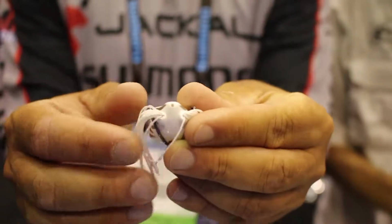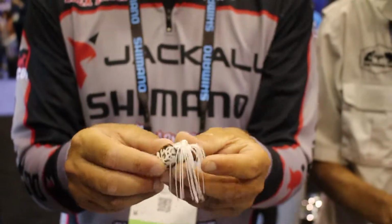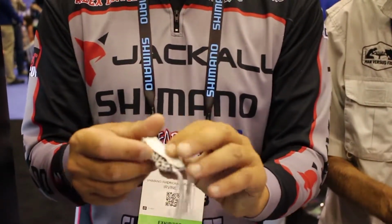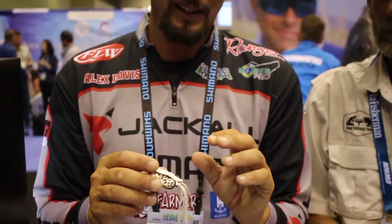And what this does, every time you cast it, the excess water in the frog is gonna come out on every cast. So every time you cast the frog, the water's gonna come out, so it's gonna eliminate the need to do that. It's gonna come in 6 colors. I've actually got to fish it since last year, and I did win a BFL on it, so I can say that it is great. Nobody knew that at the time because I couldn't say anything about it, but it's something that's definitely gonna work really good, any kind of vegetation or walking the dog, you know, needed around the stump or logs or brush under docks.